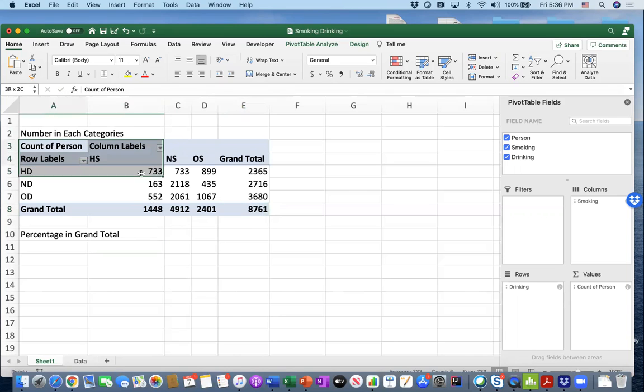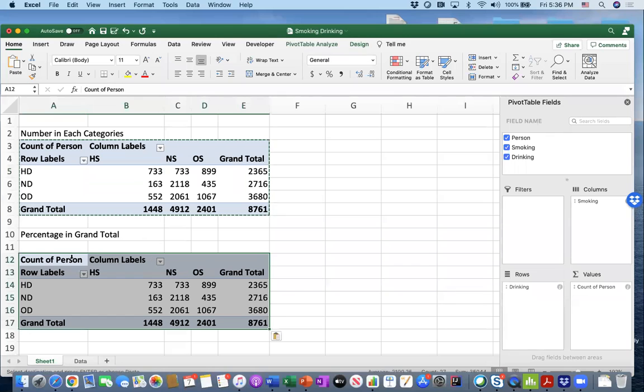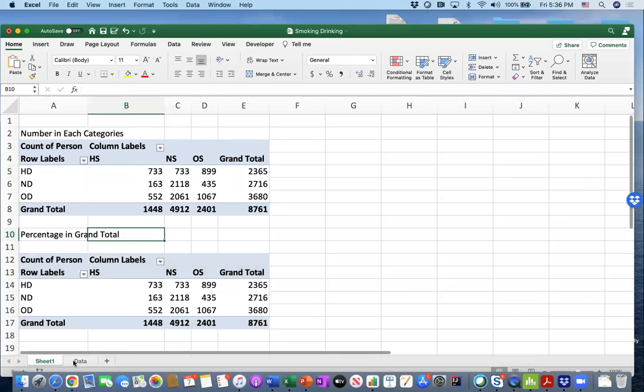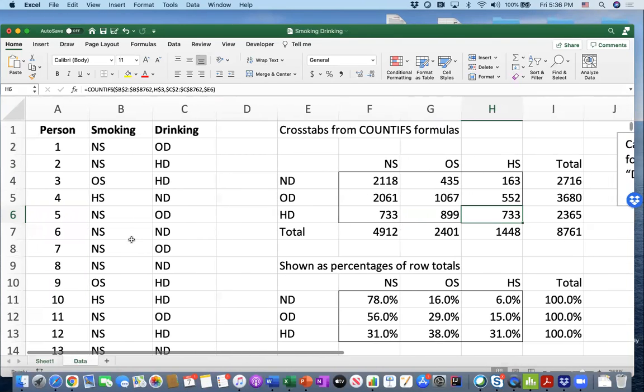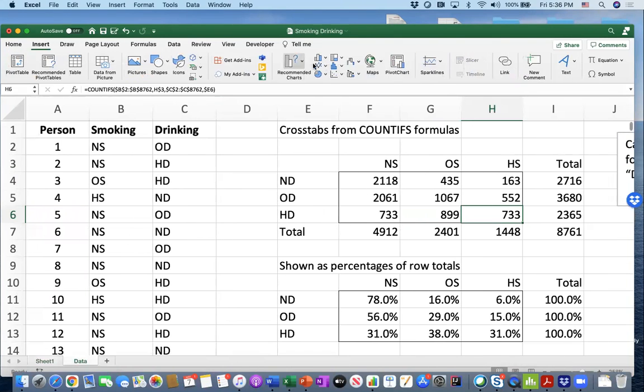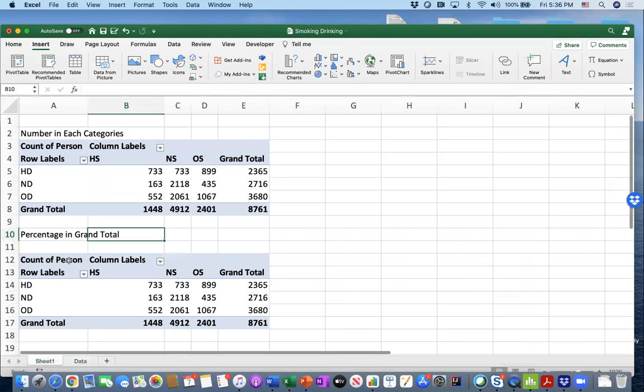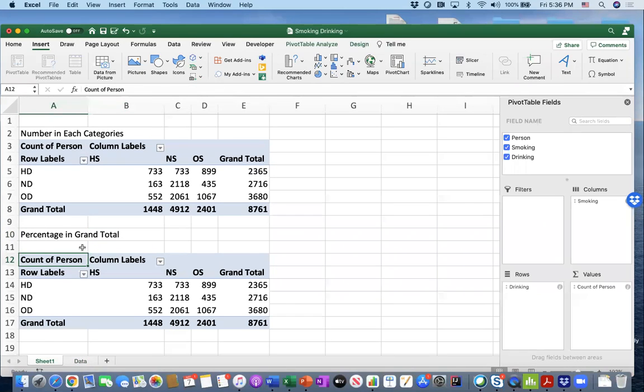What I do is copy the pivot table that I generated and paste it here. When you click on it, this is a new pivot table. Or you could do another selection of this data, inserting a pivot table here and selecting this range, and it would create another pivot table for you. Or you could just copy and paste your pivot table anywhere else. You can now play with it. What I want to do is show these numbers as a percentage of the grand total.